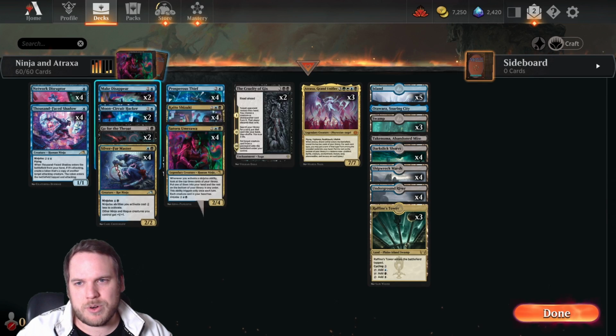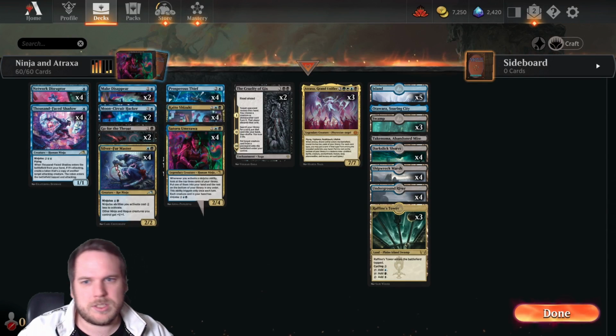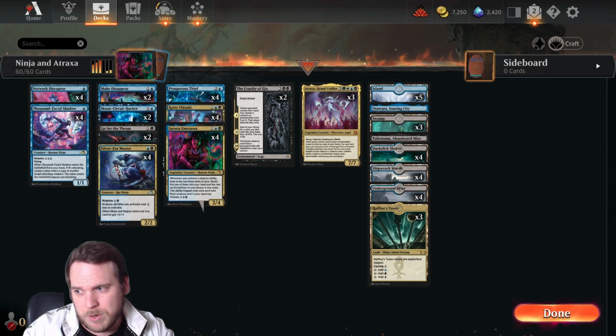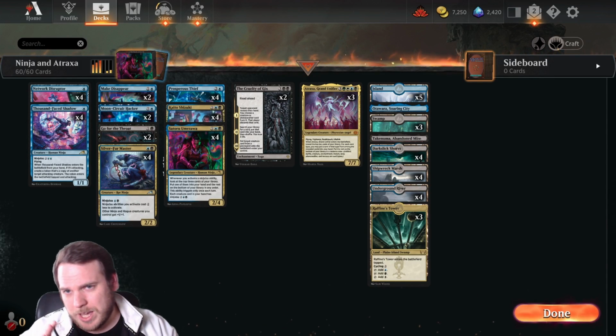We have 2 Go for the Throat and 2 Make Disappear. Here we have a counter, here we have a removal, just to have some cards to deal with certain threats that we have a problem with. But yeah, these are the cards we have.